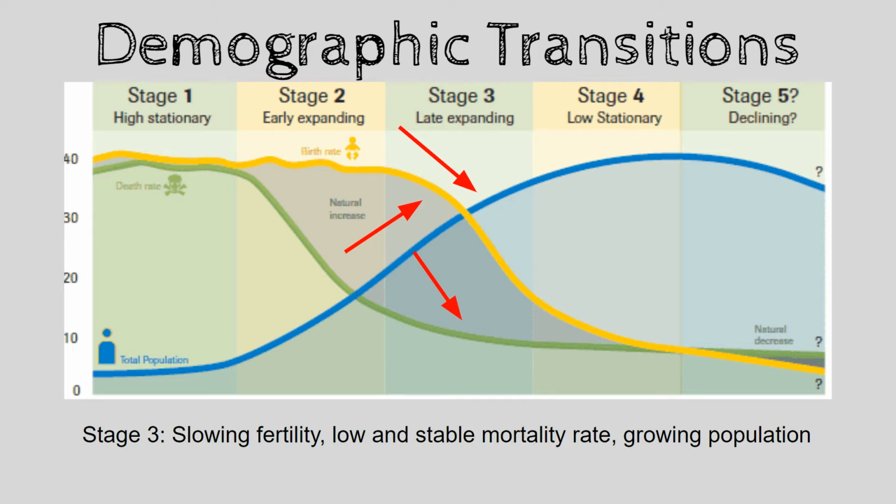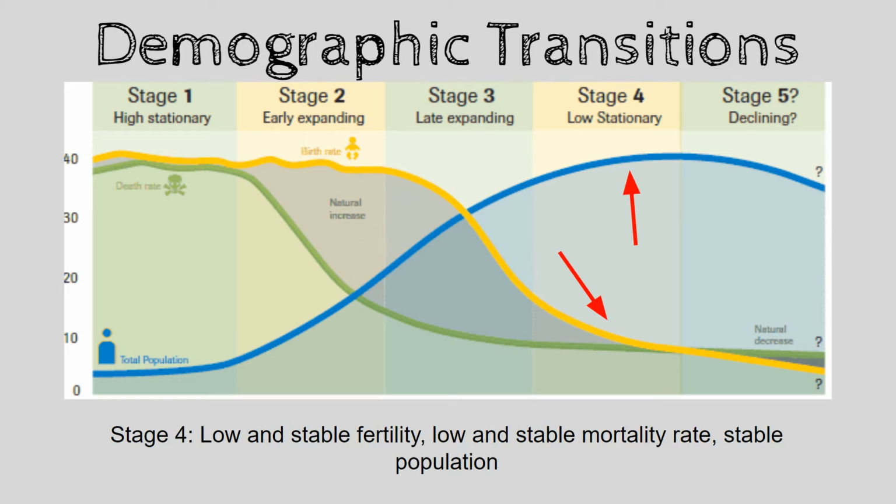We're now looking at a time where in stage 3, having kids becomes maybe more of a financial burden, so people have fewer. Also, there's less need because the mortality rate is low and the population's pretty good. So what we see is a steadily growing population, but a lowering birth rate over the years. This looks maybe almost like an upside down pyramid. Not fully, but the ages 0 to 4 are going to be a little less than the ones before them, and we see a bulge in the population and then a gradual decrease. That's going to tell you you're at stage 3, where the population is still growing pretty fast, but the birth rate is decreasing over time.